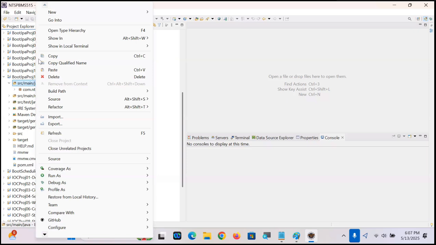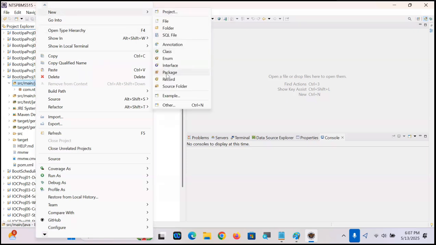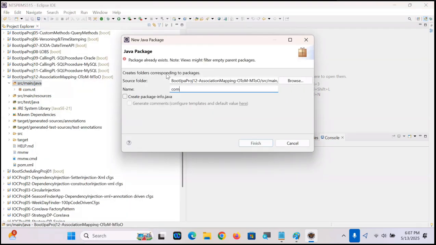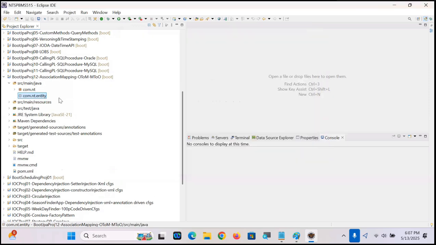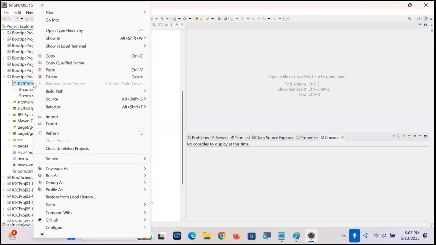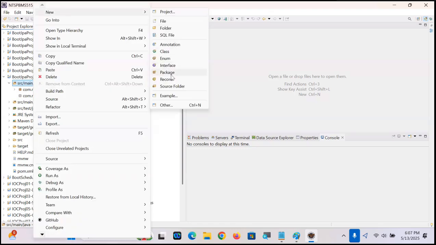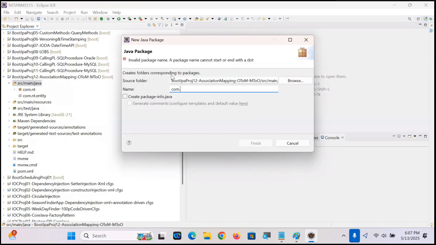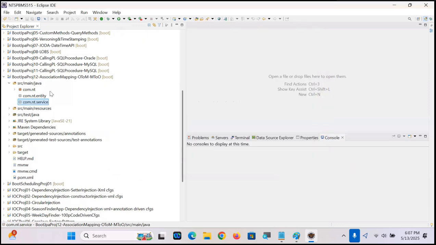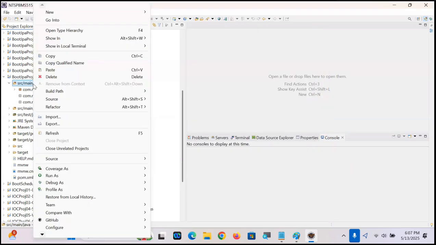Right click, guys. New package: com.nt.entity. Next, com.nt.service.